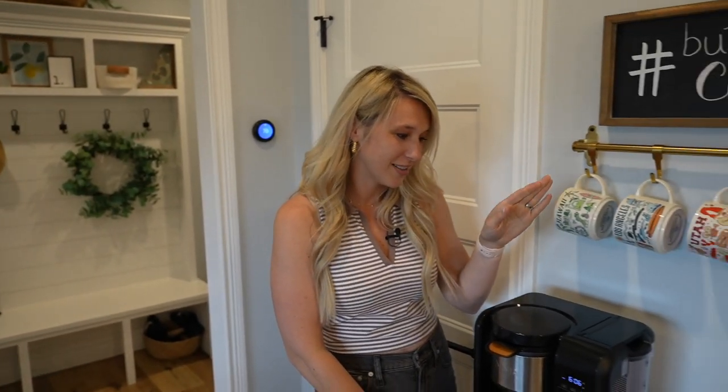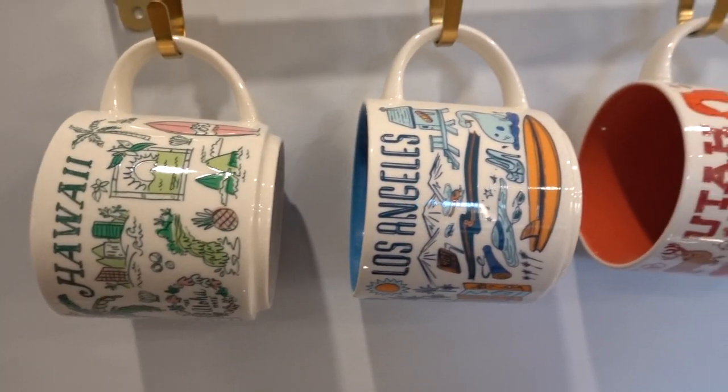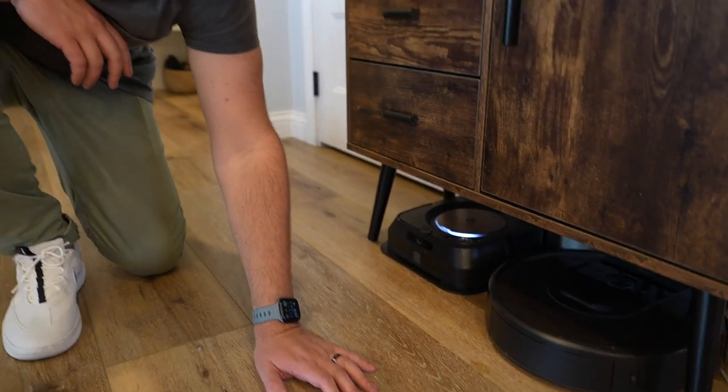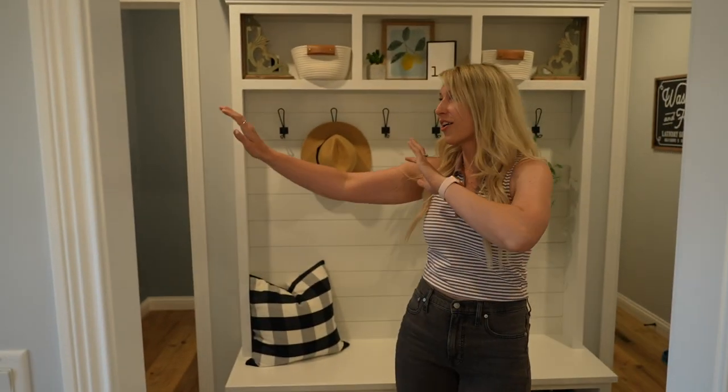Last but not least in the kitchen is the little coffee bar — our morning coffees, our evening espressos, and coffee mugs from the different states we've been to. Below the coffee bar are our little helpers: Mrs. Featherbottom and Joe Deerte — the Roomba mop and the Roomba i7. This thing is a lifesaver especially with dog hair. We named our cleaner Mrs. Featherbottom from Arrested Development.